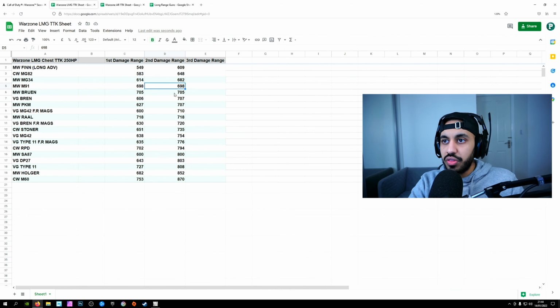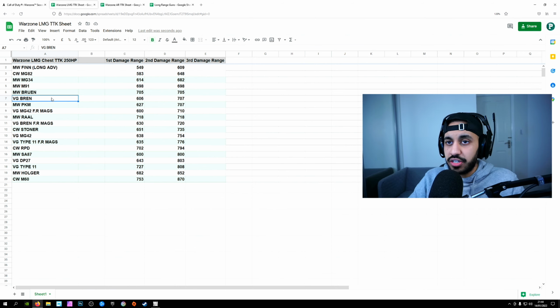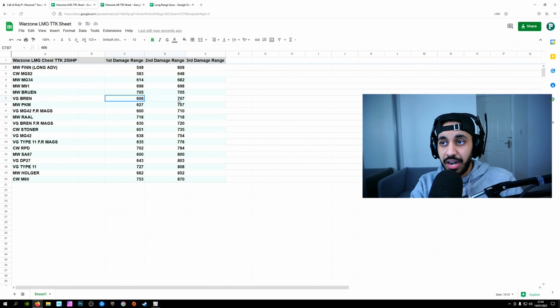Then we've got the Modern Warfare Bruen. Then we've got the Vanguard Bren as well. At close range, the Bren actually does better than the other two weapons, and that's probably why people still like to pick the Bren anyway. Now, this is the standard Bren with either the large mags or just the base mags. So this is not that fast firing mag. So this is the standard Bren.